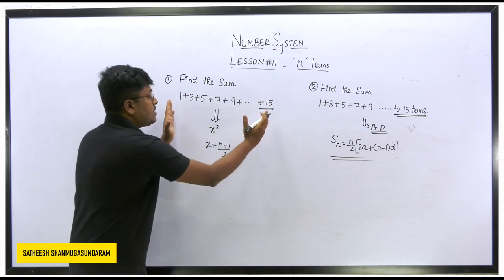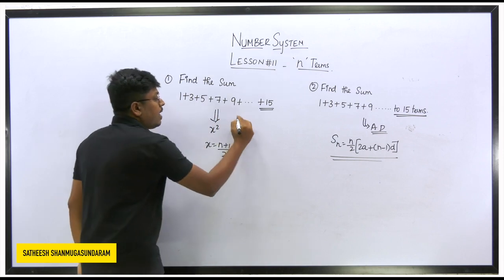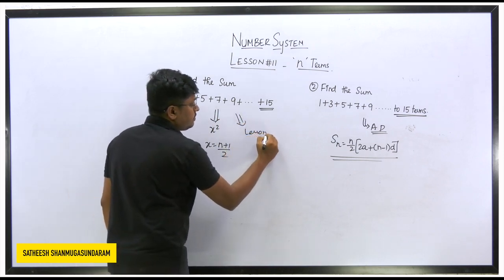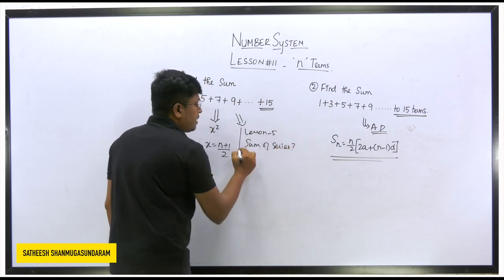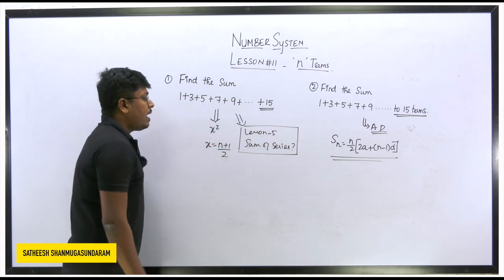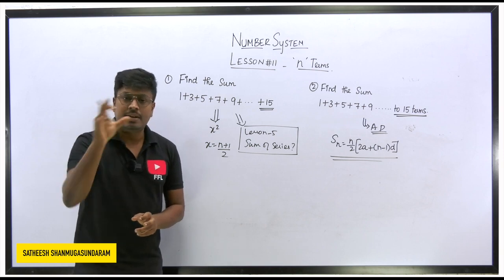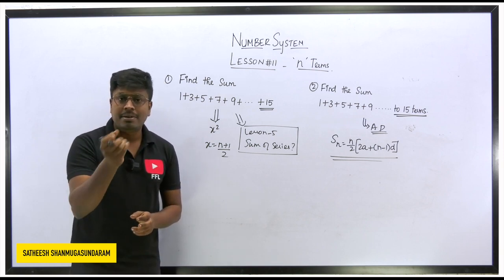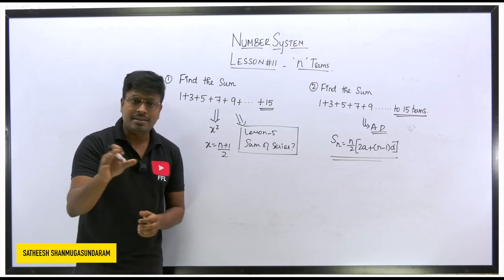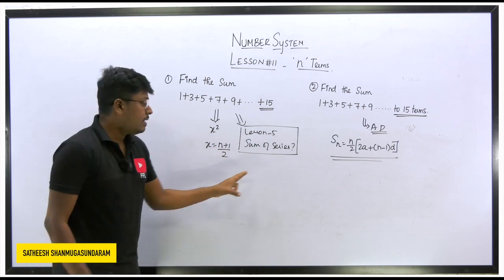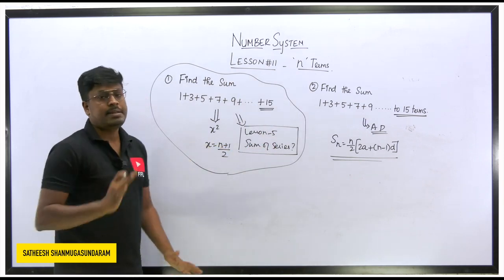Remember one thing, the same set of formulas and different kinds of models. In this area I have taught you in lesson number 5, that is sum of series. Got it? Same number system topic in lesson number 5. I have taught you two important models: model number 1, 1, 2, 3, 4, natural numbers, natural square numbers or natural cube numbers, as well as model number 2, even numbers and odd numbers. I have taught you everything in lesson number 5 based upon these models. Understood or not? So the complete model I have taught you in lesson number 5.